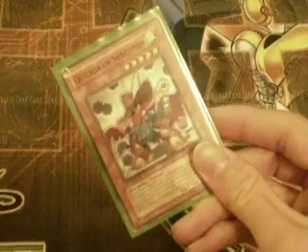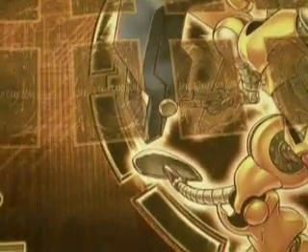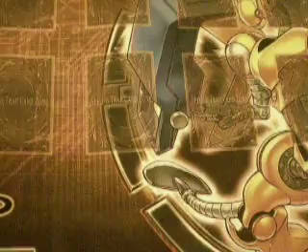You run 1 copy of Quickdraw. Generally speaking, you're going to search for him one way or another. And you don't have to have Quickdraw to win, but he's a very good addition to the deck. So, one's all you really need because you're going to draw to get him back anyway. There's 1 copy of Blazewing Butterfly, very good to synchro on.